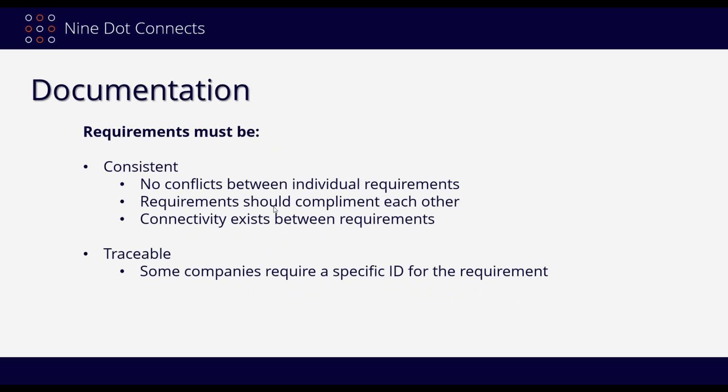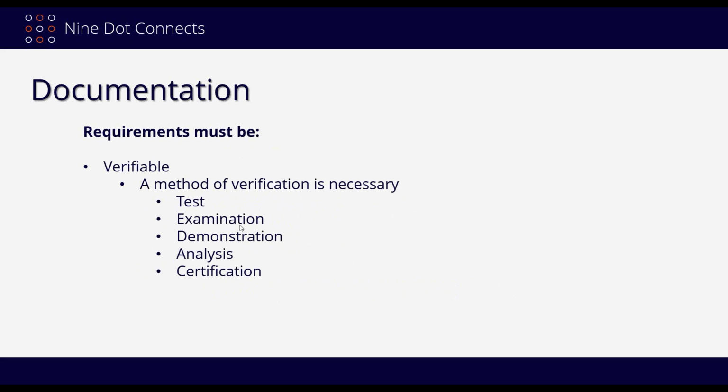The other part is that there should be some type of traceability, especially if you have a very long list and multiple people are going to touch this, and if there's other departments that are going to do the testing for you. So some companies will just absolutely require it. I remember working on some large aircraft stuff. They just had thousands of requirements. The only way they could possibly trace it was by handing everybody a certain set of them, saying, okay, you're going to work on this set of requirements, go do these, and this other lab is going to work on these set of requirements. They would just have to break it down because there were just so many of them. So that's what they mean by traceable.